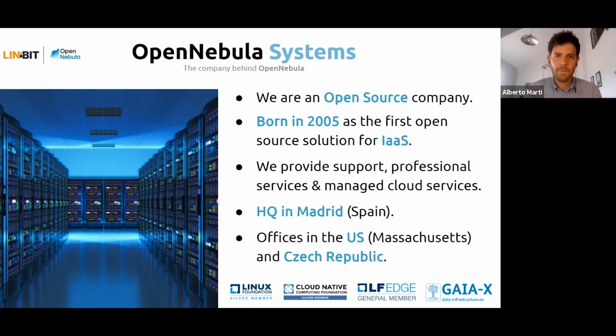So a bit of background information on what OpenNebula does, and has been doing for a while now. As many of you already know, we are an open source company. The project was born in 2005, with the first release in 2008. So we've been around for a while now. It was born as an infrastructure as a service solution. I think we're a couple of years older than OpenStack. So we've been pioneering this kind of technology in Europe, but also in North America as well, where most of our users and customers are.